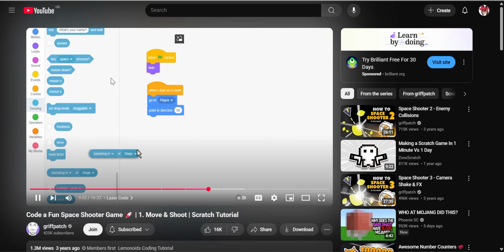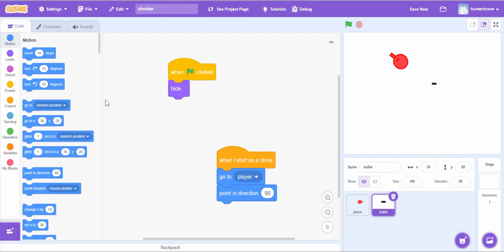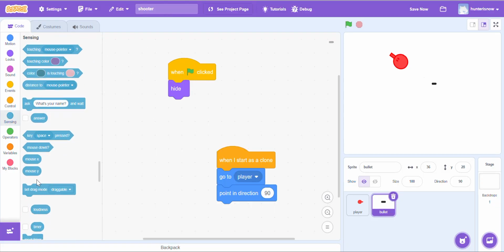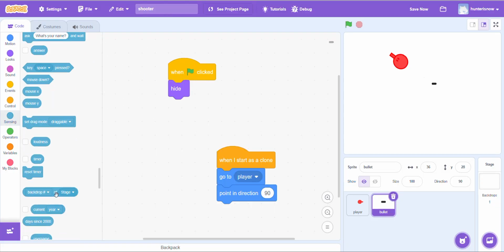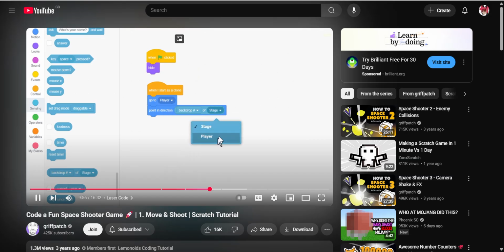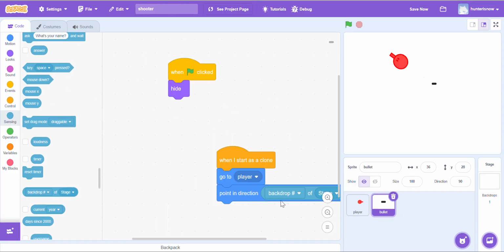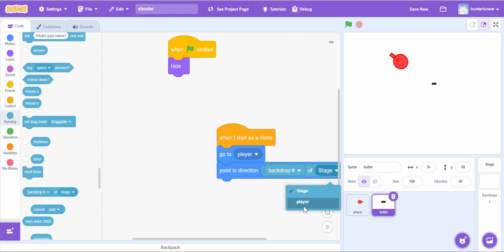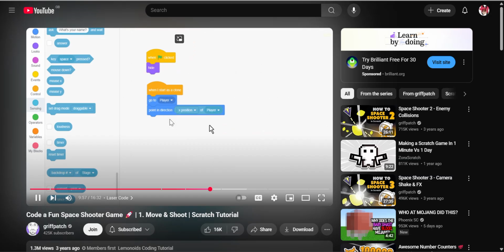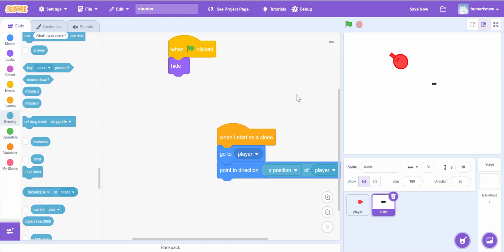So, point in direction, and then find the of block in the sensing category, and switch the sprite name to be player. Now, you can select the direction of player.